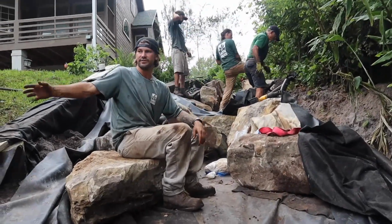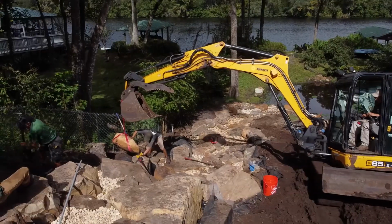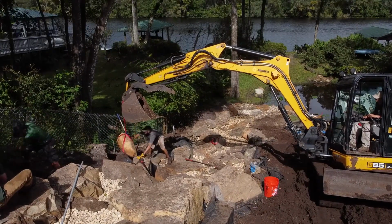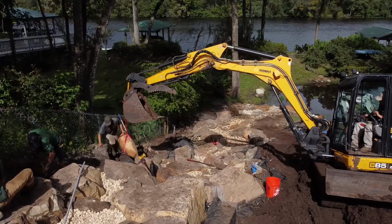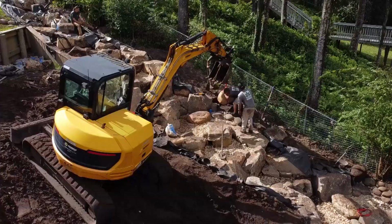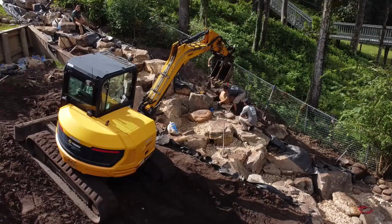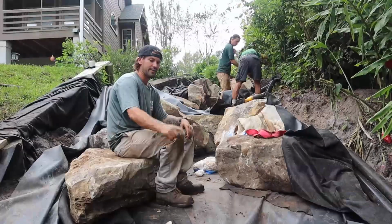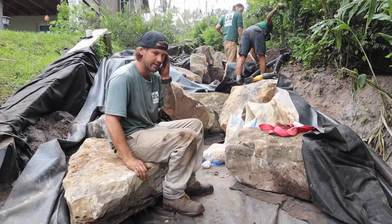And it was a series of, like, one machine swinging a rock in here, and then the other machine picking up and swinging it up as far as it could get. So this was actually built backwards, how I like to build. I like doing from the bottom up. This one, we started at the bottom up, and then we came back up to the top and started working back down. And this is an example of a connection point that happened.